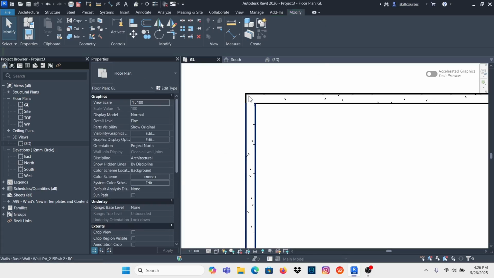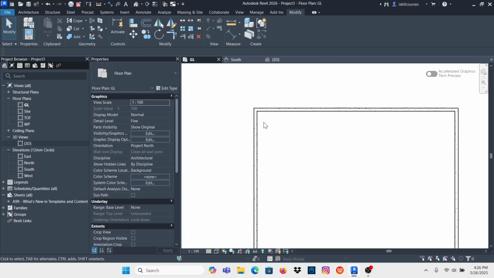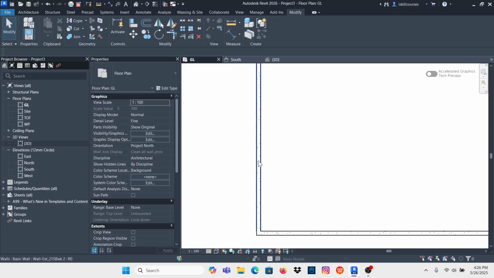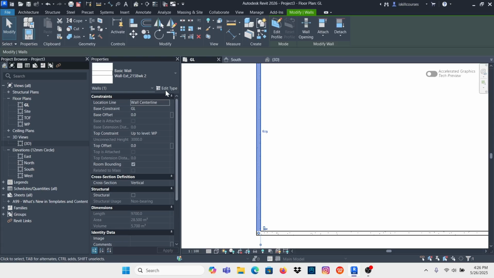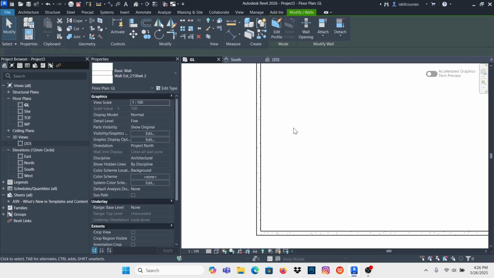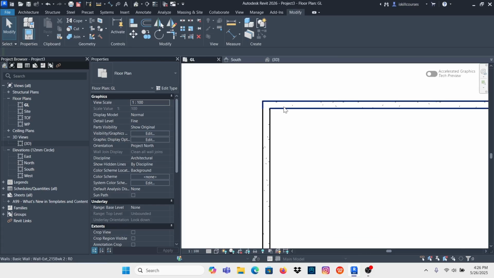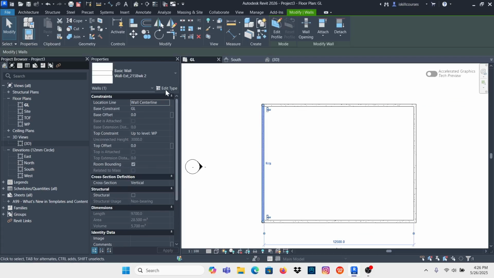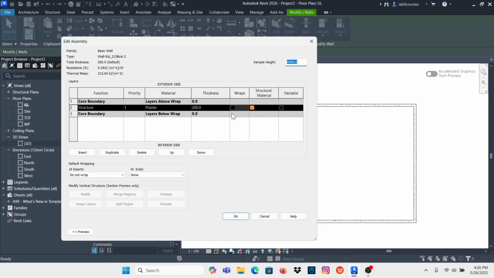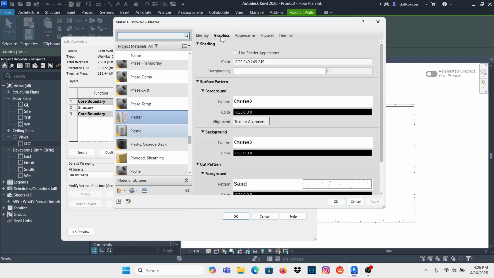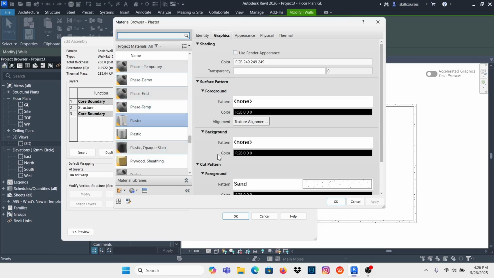All right, now you can see that this looks like concrete. I don't need a concrete wall, so I can select on it. All right, then actually I will not give it any hatch. Maybe I can select on it, click on edit, click on edit once again, click there, then click there. Now don't be overwhelmed, just follow what I'm doing here. I just want to change the hatching.